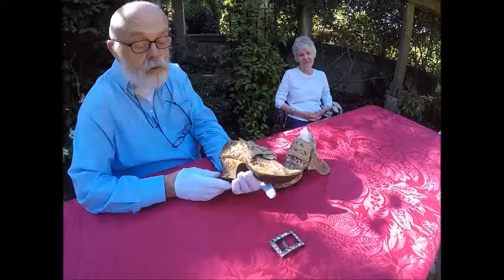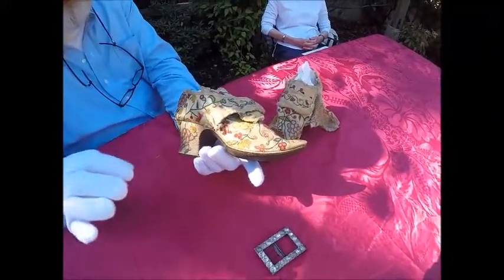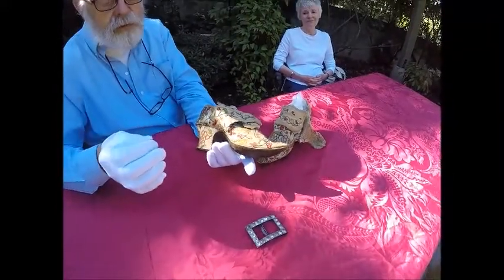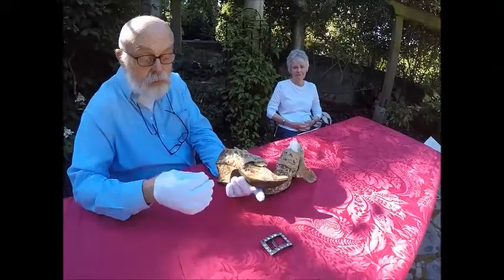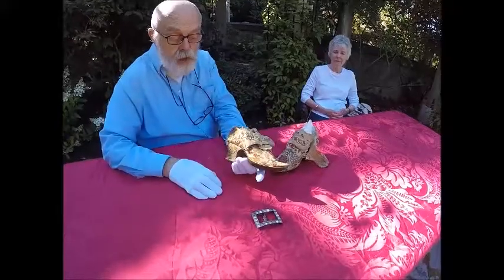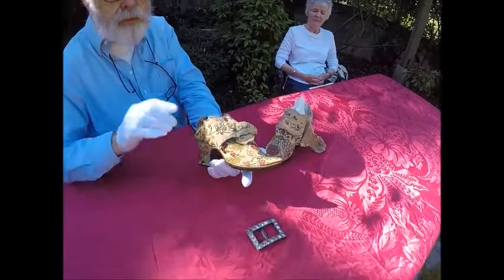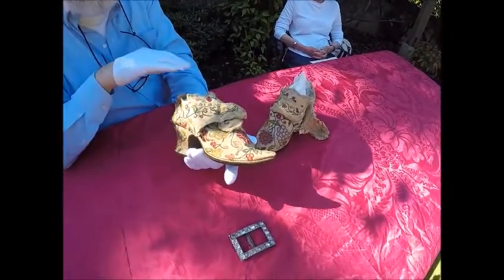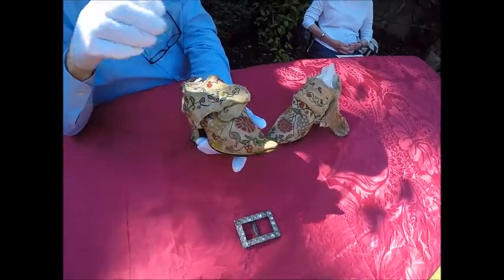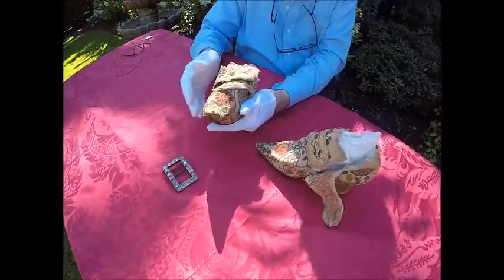Crewel work is a very old technique. It's essentially a chain stitch, so you just work the needle through the thread over and over again, and each stitch is threaded through the previous stitch as it forms a loop as it's pulled through the thread, and then you can create these meandering lines. It's not impossible that it's inspired by Asian embroideries, particularly Indian, and if you think of some of the set-in work in buildings such as the Taj Mahal and whatnot, where you see these beautiful floral trailing vines and things like that.